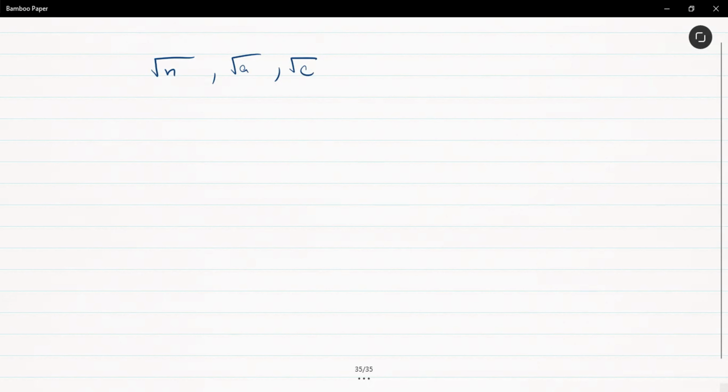So basically, whenever you see an under root, we directly know that this is raised to the power 1 upon 2. Now, if we see a cube root, we directly say this is n raised to the power 1 over 3. So we get the concept that whatever number or value is written with the root, the reciprocal of that value is actually the power.